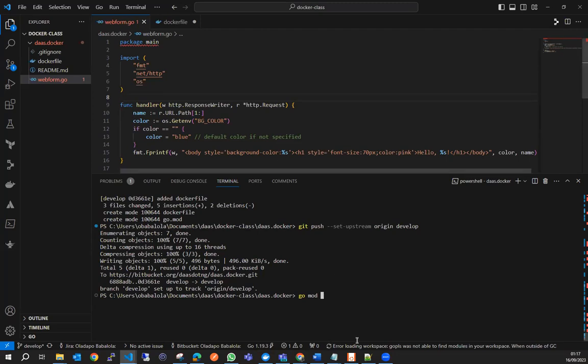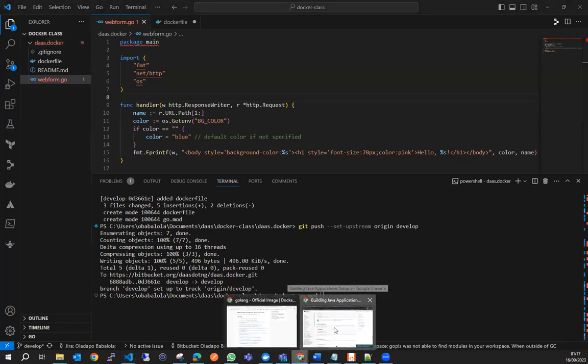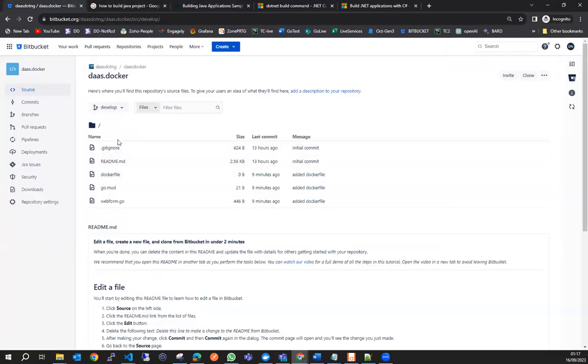Because I have Go already installed on my system, that's the first thing I need to do. And that's why I can run all of these Go commands. If I run a .NET build here, it will not work because I don't have .NET installed. Do you understand? So by the time you install your VS Code, just create a folder. After creating a folder, CD into that folder and do a git clone. By the time you do a git clone, you will see this Dockerfile because you are cloning from there. Okay, I've tried it. It didn't work. That's why.